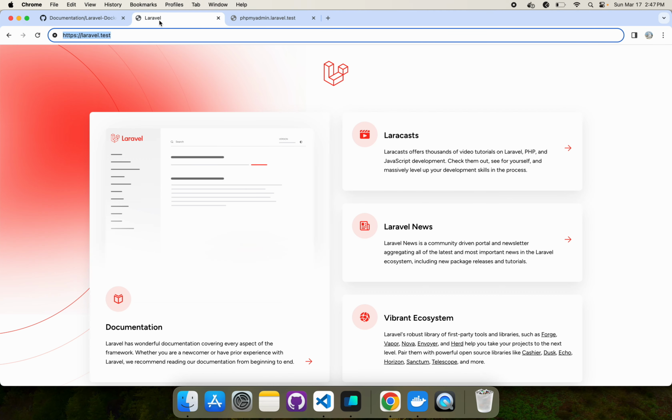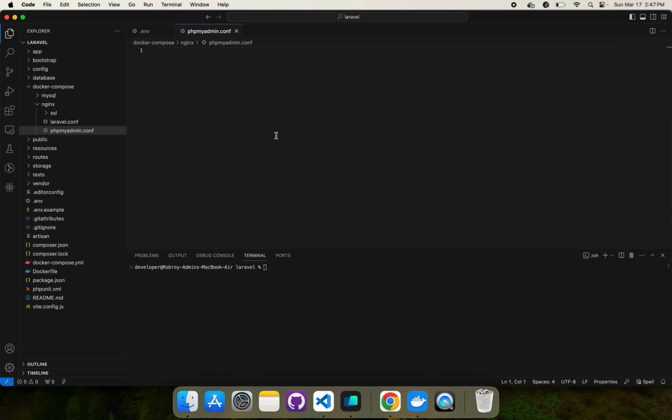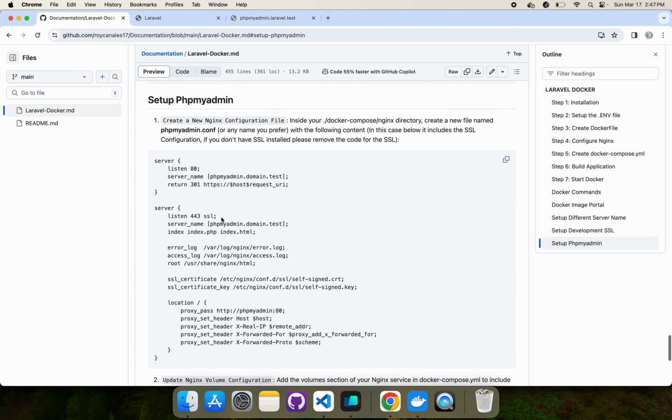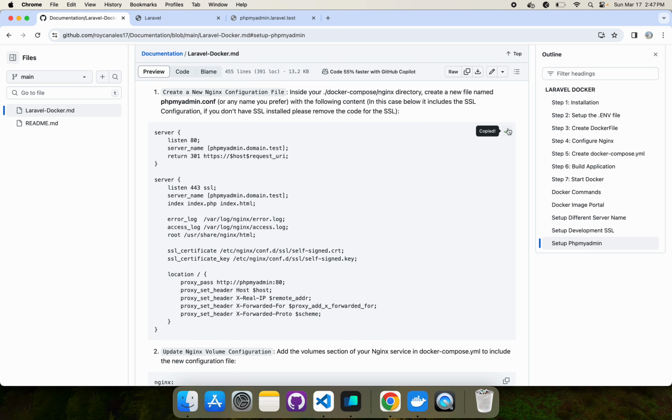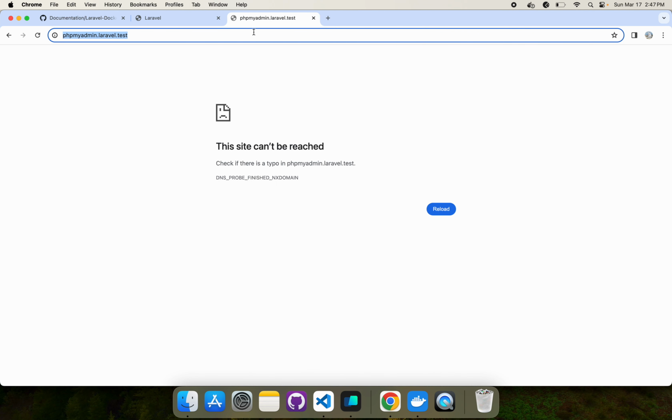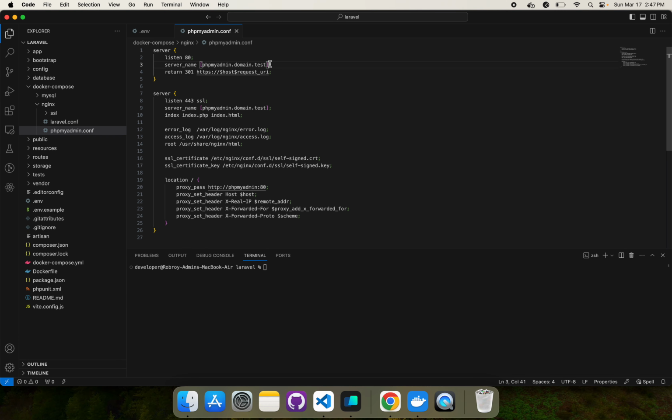Let's just copy this one. So what we're going to do is copy the command line I have provided inside here. Copy this one, and again the bracket, don't forget. Let's copy this, replace the bracket with our phpMyAdmin.laravel.test, and of course don't forget to add that inside of the host.